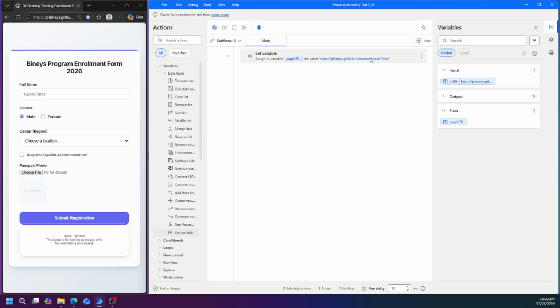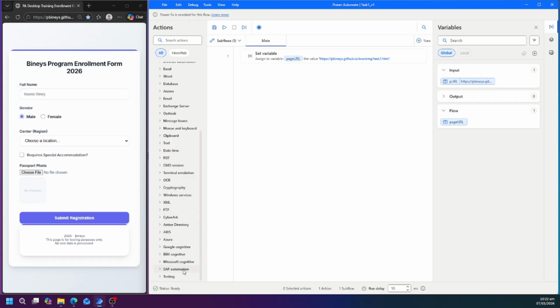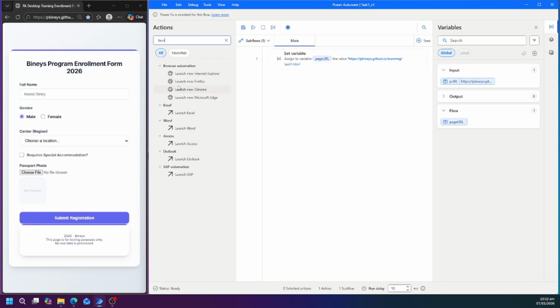Once you have the variable created, in our case we are using Microsoft Edge, so we are going to launch the Microsoft Edge application. Of course, we already have it opened, so what we'll do is come here and just type launch, and then you will be given these options.